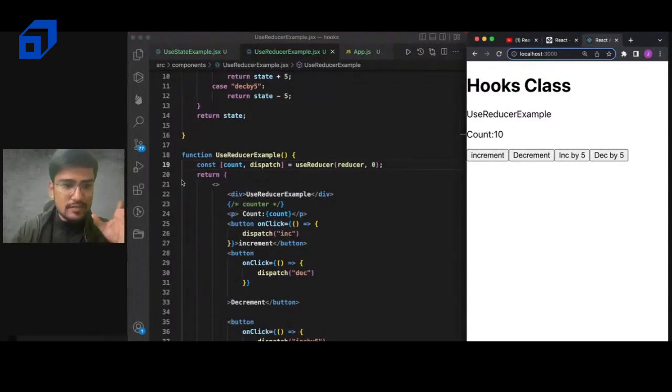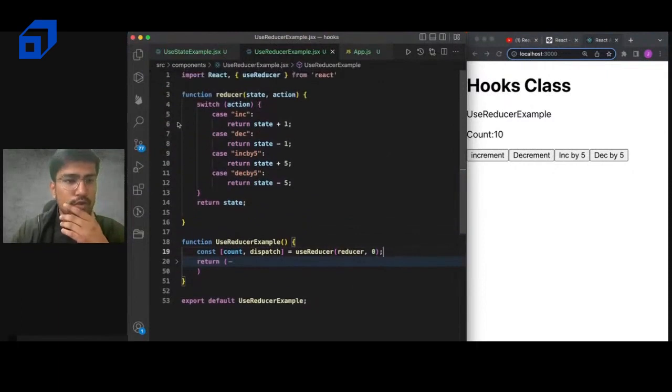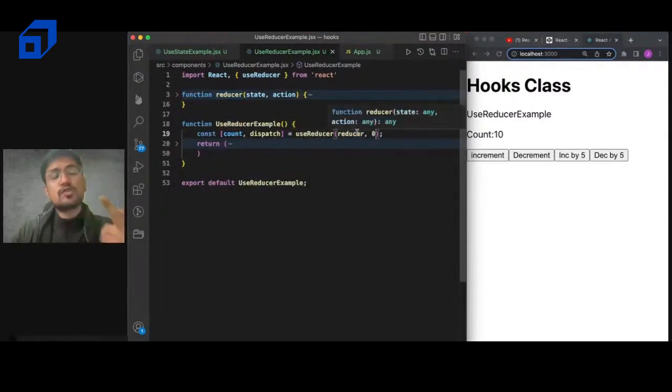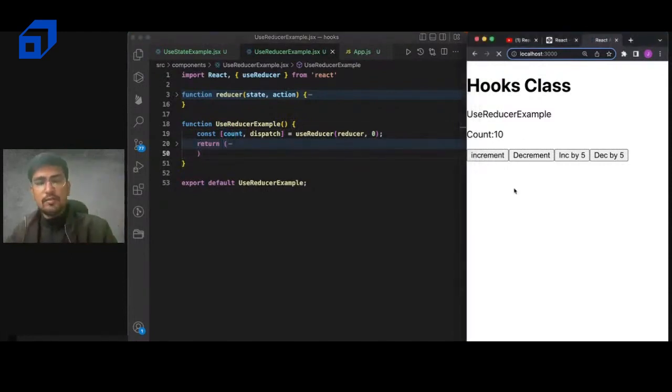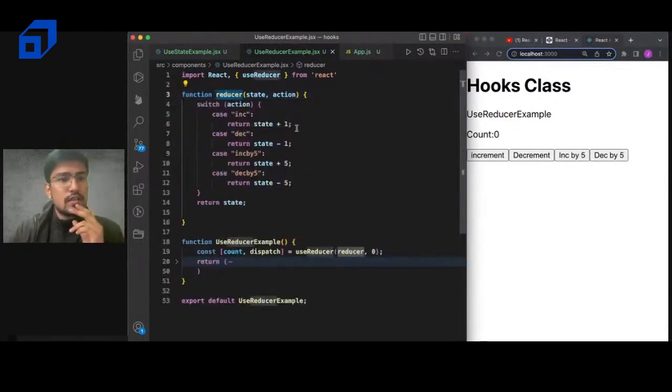Before that, let me reiterate how useReducer works. What does useReducer do? It takes a reducer function and an initial state, so it takes two parameters. First of all, it gives you the state variable so that you can send it to the UI, to the return. So you will be getting an initial value of 0. That is the first thing. This reducer encompasses two things. First, all the state changes are written over here.